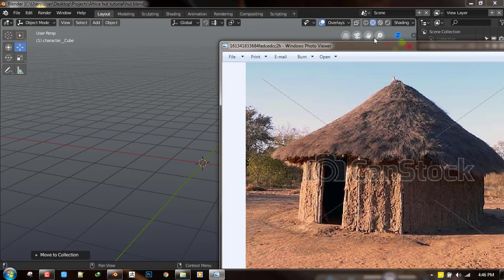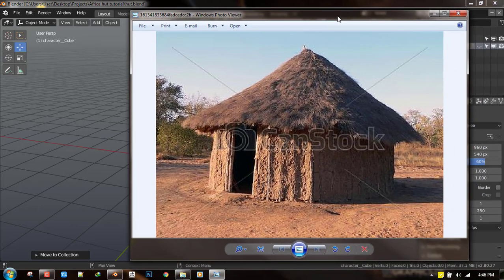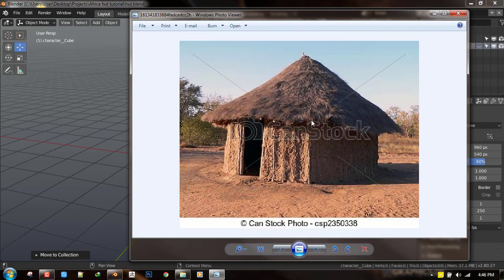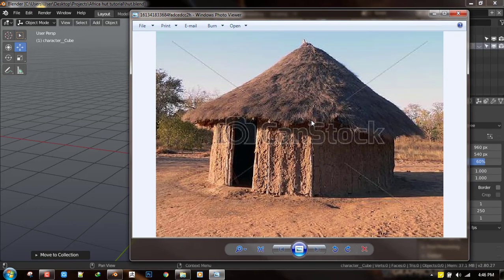We'll be working with this reference image here, which I got off Google, and the resolution is quite bad, but we have to work with it because that's what I used in creating mine. Before I start any modeling, I import the image or get an image reference. Then I try to break down that image reference to the bare minimum. Looking at it the first time, it may look a bit complicated, but once you break it down, you'll realize these are just simple shapes that come together to make something look really complicated.